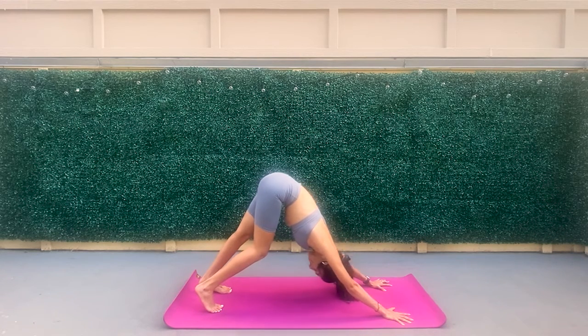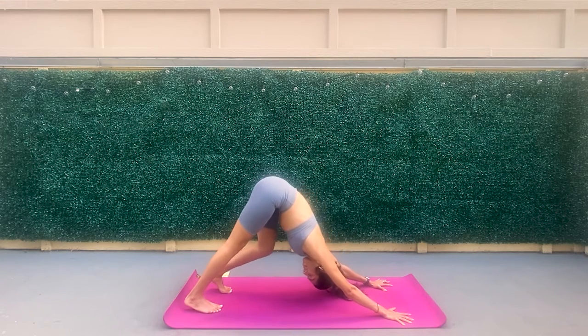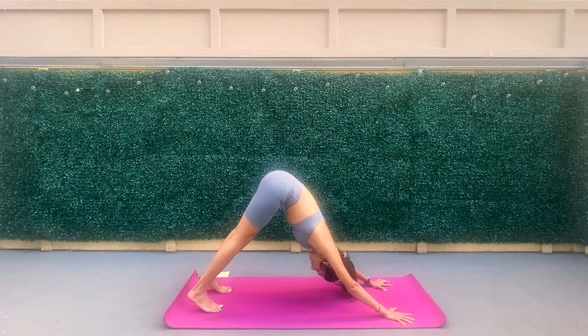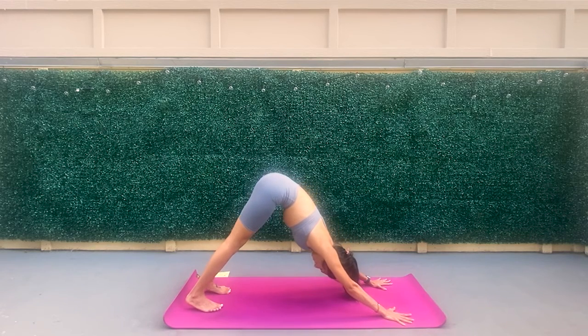Maybe shake your head yes, and then shake your head no. Let the neck hang heavy here. Maybe try bending the knees so much so that you can lift the hips up higher, heels reach up, and then let the heels fall towards the earth. Don't worry if your heels can't touch the ground right now.